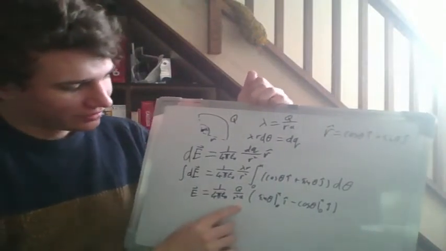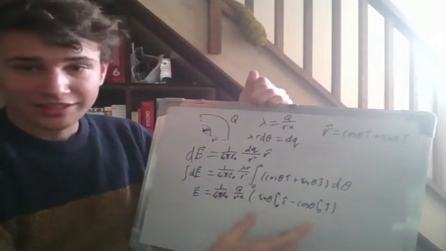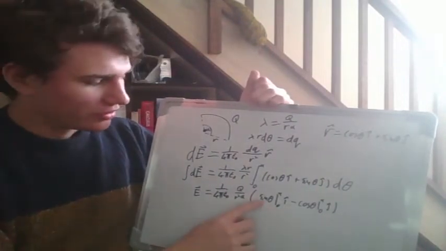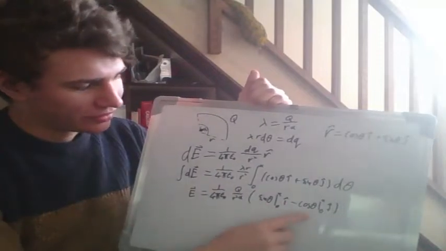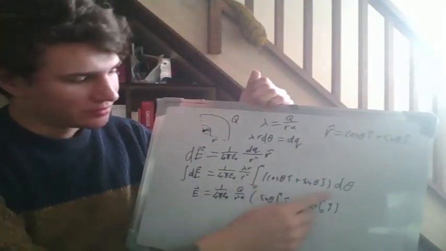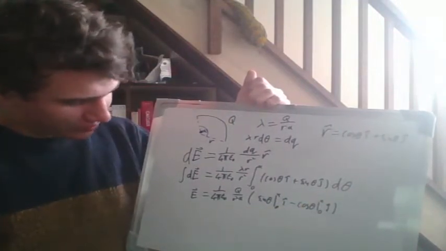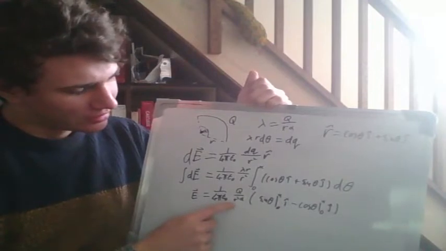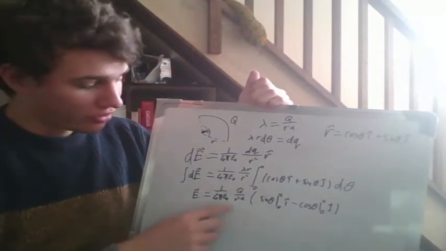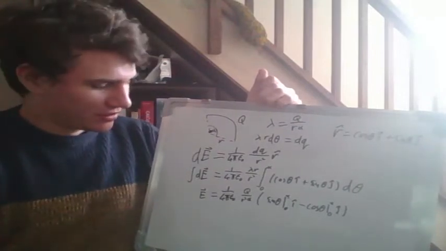Now once you have this, if you just basically evaluate this, it's not too difficult. Sine theta disappears at 0, cosine theta is just 1 at 0, and then depending on your alpha value you can substitute this, and you get the x and the y values. So the final part shouldn't be too bad, and you can still see that this falls off with r squared, so it still behaves as we expect it to do.